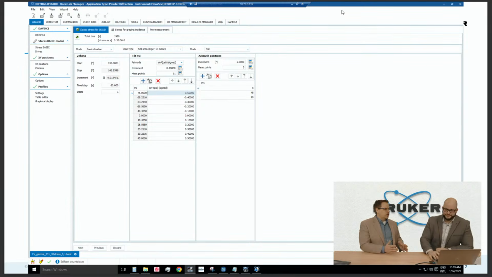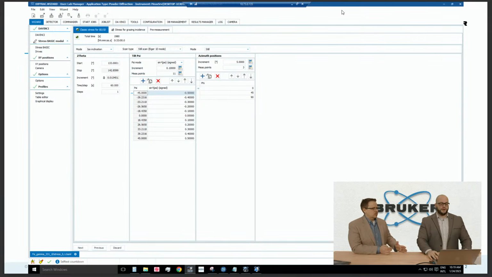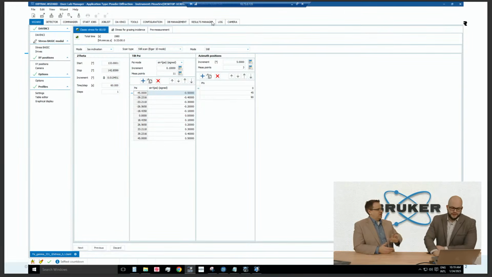Okay, and this is found in which software? This is our Diffract.wizard software. Okay, so it's in Commander. Yes, it's a tab in Commander. You just go in there, press that button, and then there's a nice drop-down list. It asks you what kind of experiment you want to run today, and you just say stress, texture, or high resolution powder. And then you'll come to this little window here.